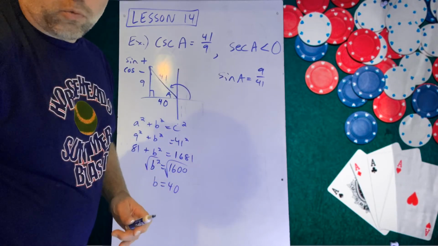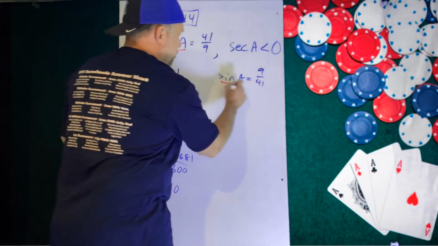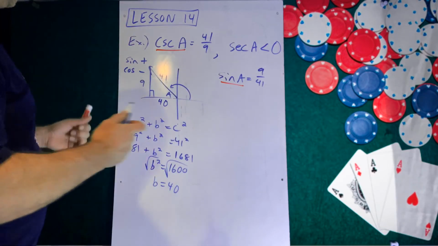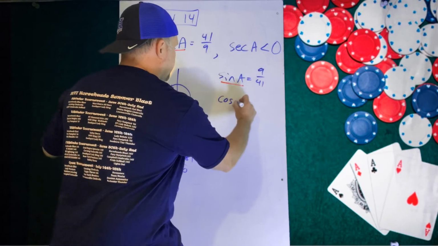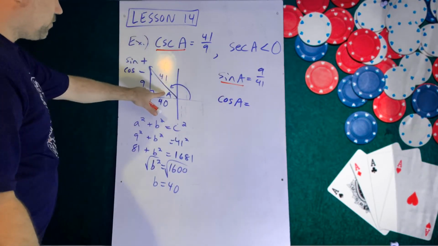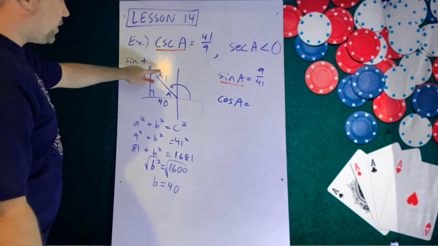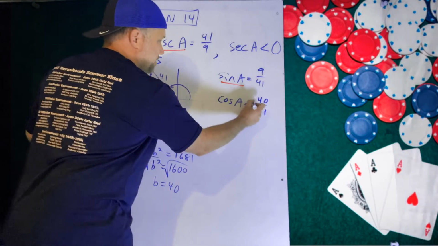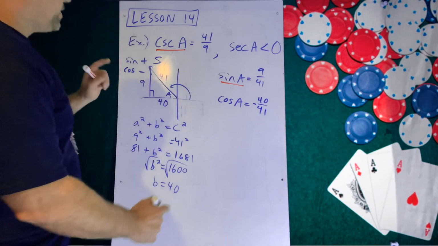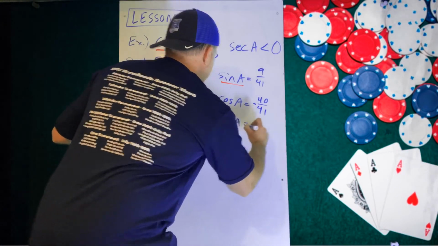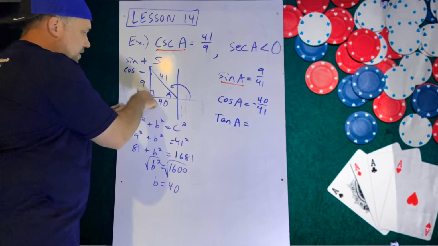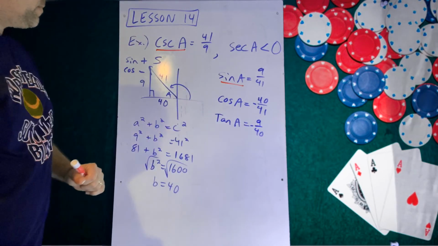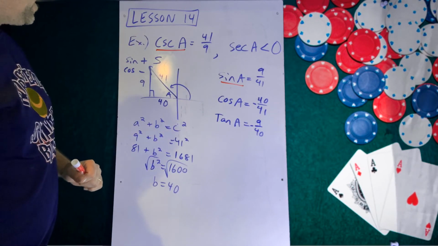So in this problem, what do we have so far? We know the cosecant and we know the sine. We're missing 4 more. So let's find those missing 4. I'll do cosine first, I guess. So let's find the cosine of A. The cosine of A, right here, adjacent over hypotenuse, 40 over 41. But we're in the S quadrant, so it's negative 40 over 41. Tangent of A. Tangent is opposite over adjacent, so that's going to be 9 over 40. S quadrant, tangent's negative.